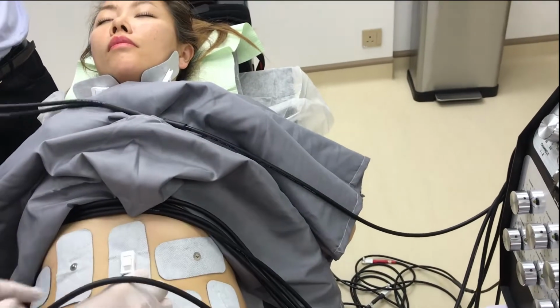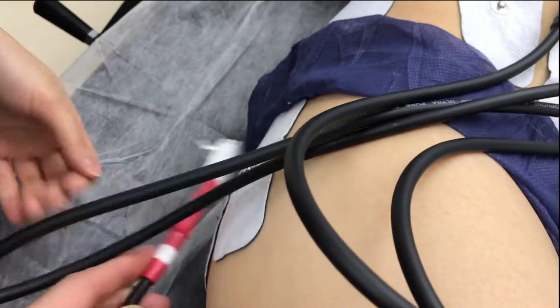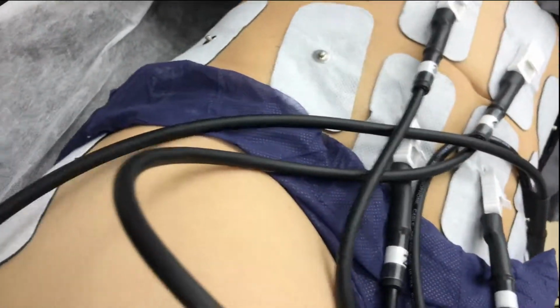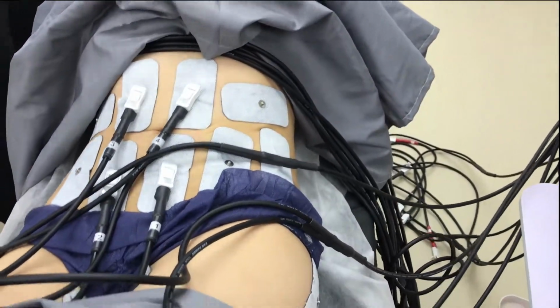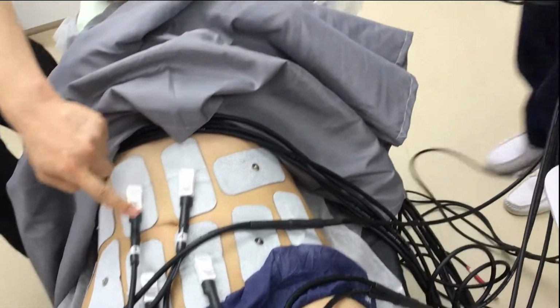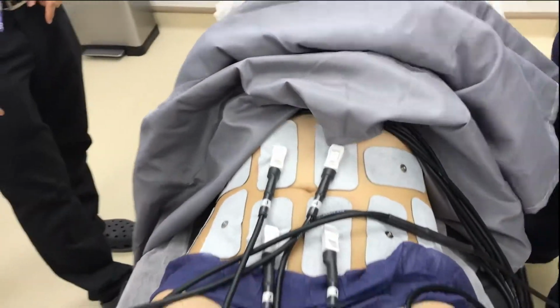Three. The four is from here, it goes from the left to the right. Yeah, four. Correct. This is four. Oh, okay. And the three is going to go on this side. So that's four. It goes from there to there, basically from the left to the right. This is what I'm saying. Three is going to go on this side. Yes. The red, just the four. The black. The red is going to go on the other side. Okay.